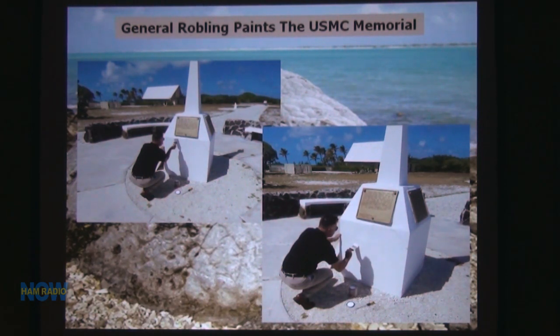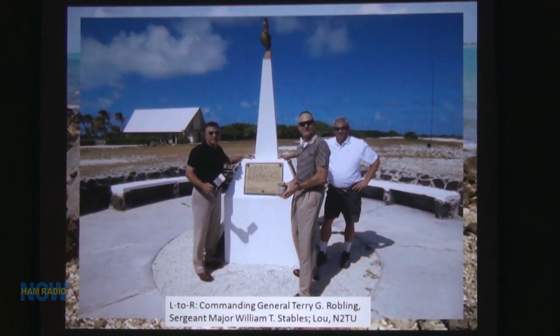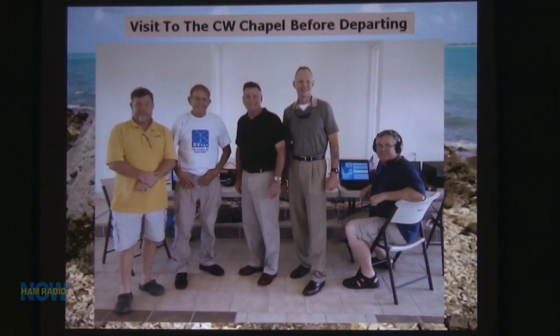General Roebling and his sergeant major, Bill Stables, got to it and started painting. Then right after that, they went back and just hung out with us — while their entourage toured the island, these guys stayed with us, talked to us, wanted to know where we were from. Really, really nice guys. It worked out perfectly. They have little medallions they give out as mementos, and we've had emails going back and forth since then. You couldn't have asked for anything better.